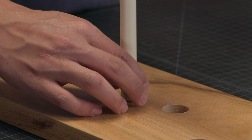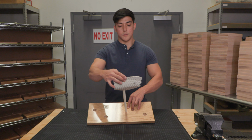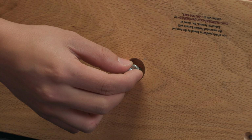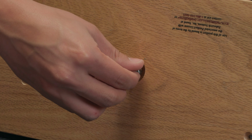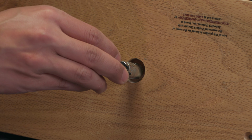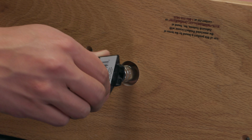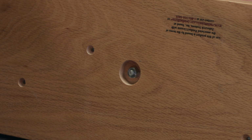Next, we can insert the rod into the base. While holding onto the model and the base, tip the model onto its side so the bottom of the base is facing you. Start the 1/4 inch nut by hand, then grab the provided 7/16 inch socket. With one hand holding the model, use the other hand to gently tighten the nut. Do not over-tighten. The whole assembly should be tight enough to prevent the model from wobbling. Also, the support rod should not protrude beyond the bottom of the base.